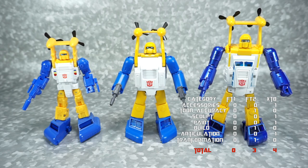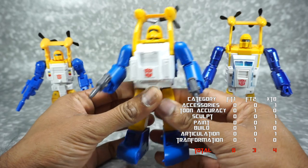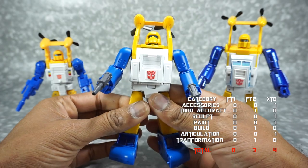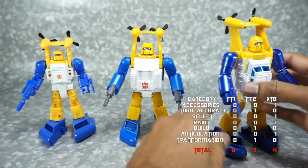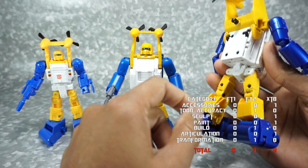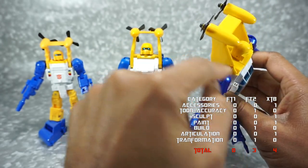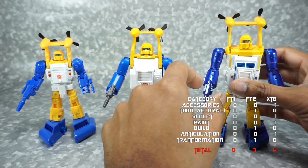For engineering, I think Fanstoys has the best engineering with the 2.0. They do that magic where it looks very accurate in both robot and vehicle mode with no kibble — everything is clean throughout. With the X-Transbots, there is a little bit of kibble on the feet and on the back — tiny bits of things sticking out — so it's not as clean, though it's close. So we're going to give engineering to Fanstoys 2.0.